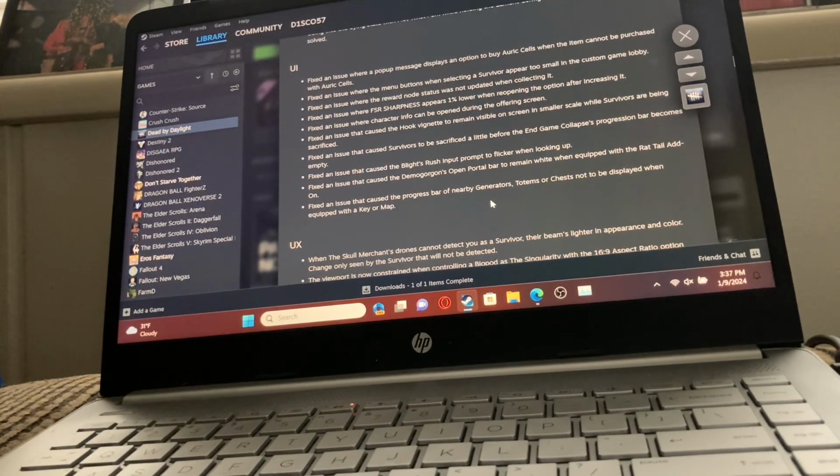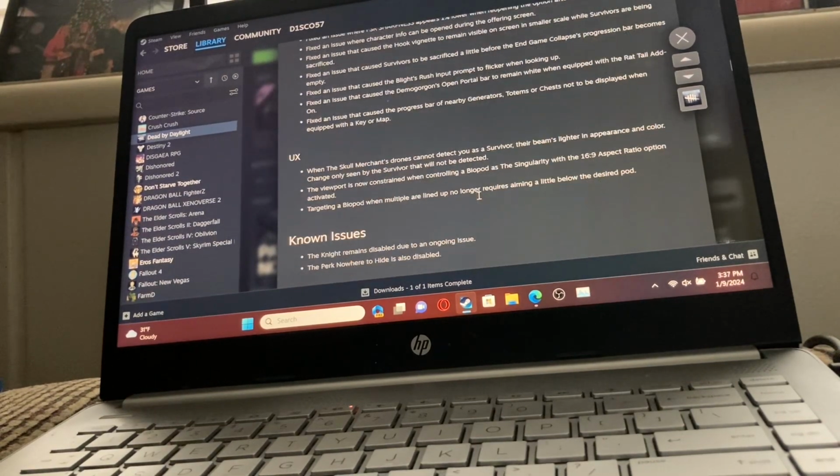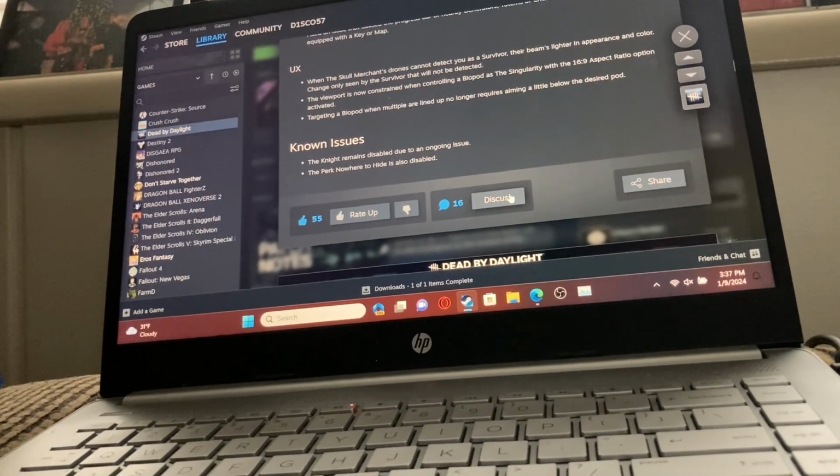Fix an issue that caused the Demogorgon's open portal bar to remain white when they equip the Rat Tail add-on. Fix an issue that caused the progress bar of nearby generators, totems, or chests not to be displayed when equipping a key or a map.